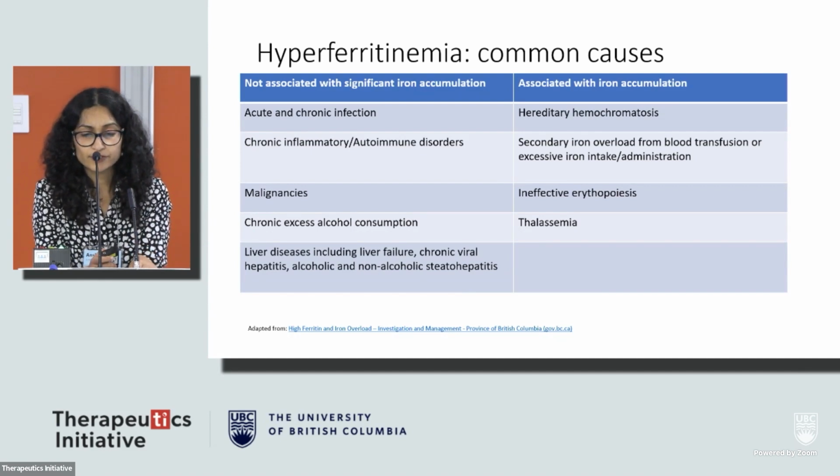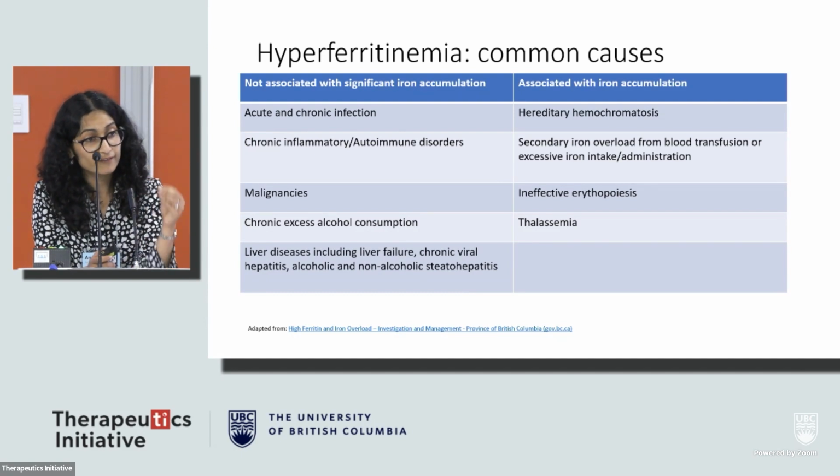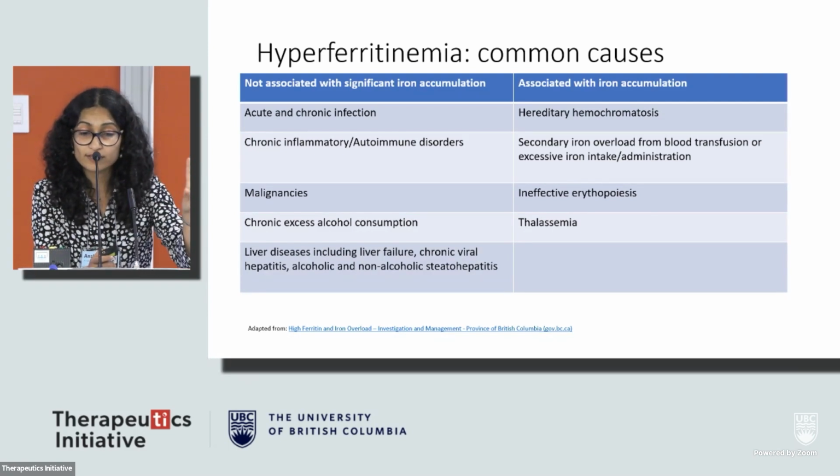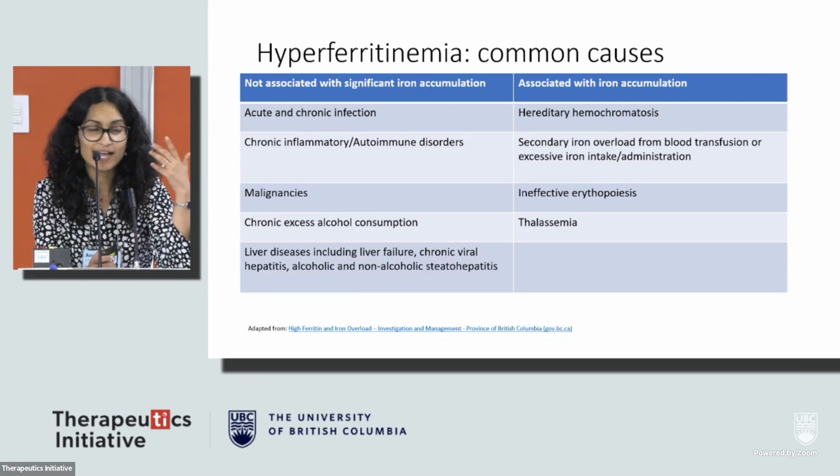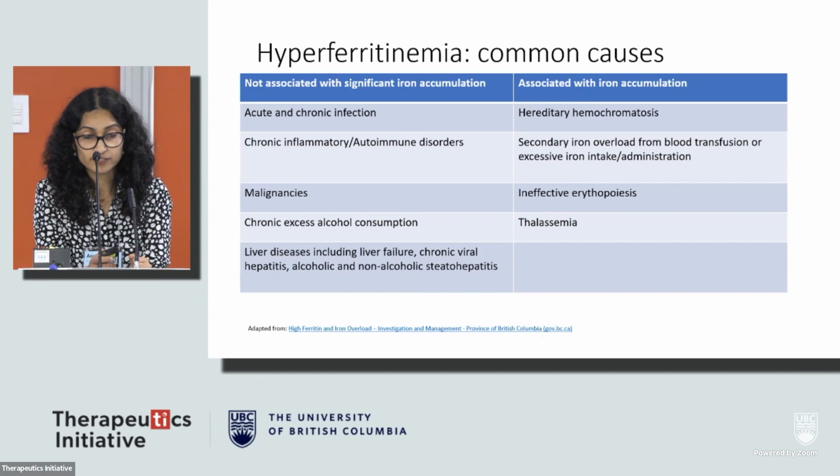An important thing to consider is that individuals of East Asian descent have ferritin levels that are at baseline 1.5 to 2 times higher than the reference norms. So it's, again, another example of a test that you have to interpret in the context of your patient to really recognize, even if the lab calls it above reference value, is it actually above reference value or not?